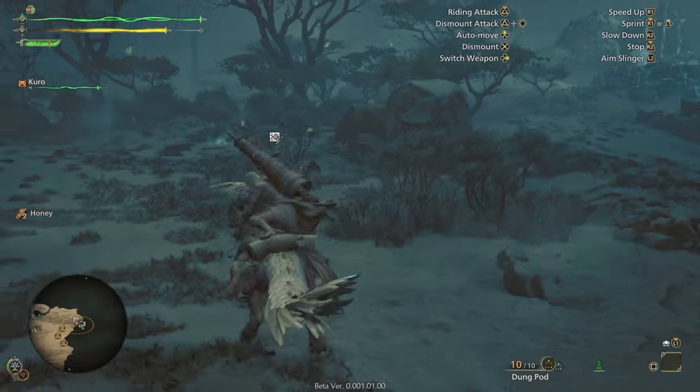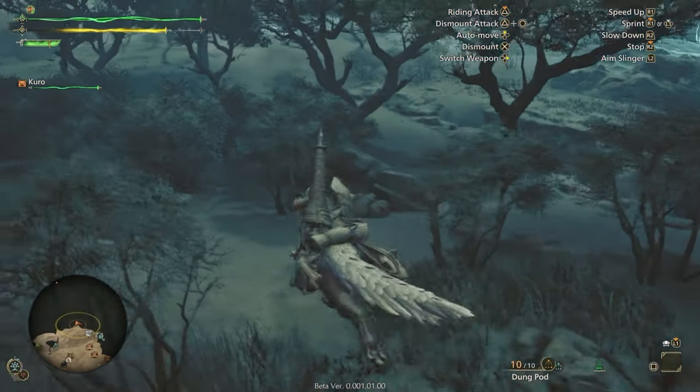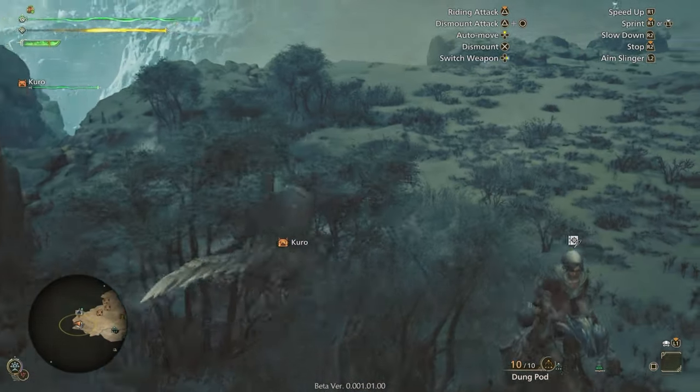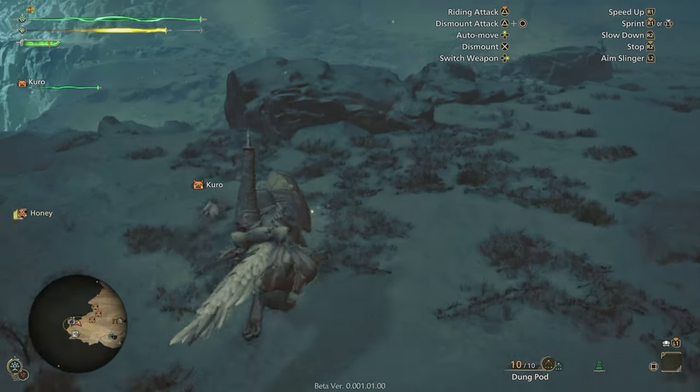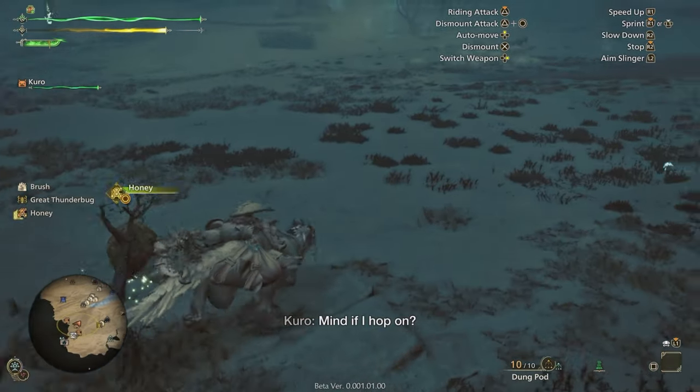But I really like this handler, Alma. I really like her. She's really cool. You know, she's not extra like the other handler in Monster Hunter World. She's not annoying. She's actually really nice. She's cool. She just focuses on the mission.